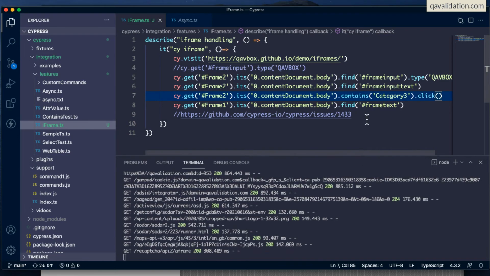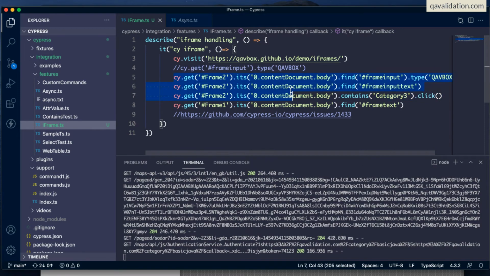But one issue you can see here is that every time I'm writing these lines of code, I need to remember these things, and I always say that if you're really learning automation testing and planning to prepare an automation framework, try to reduce the redundancy, or the number of lines of code, or repetitive content. So for this, in our previous session we have seen how we can add custom commands, right? We have seen all available methods. If you have not watched that one, I would highly recommend going back to the video on creating custom commands and overriding the existing methods.